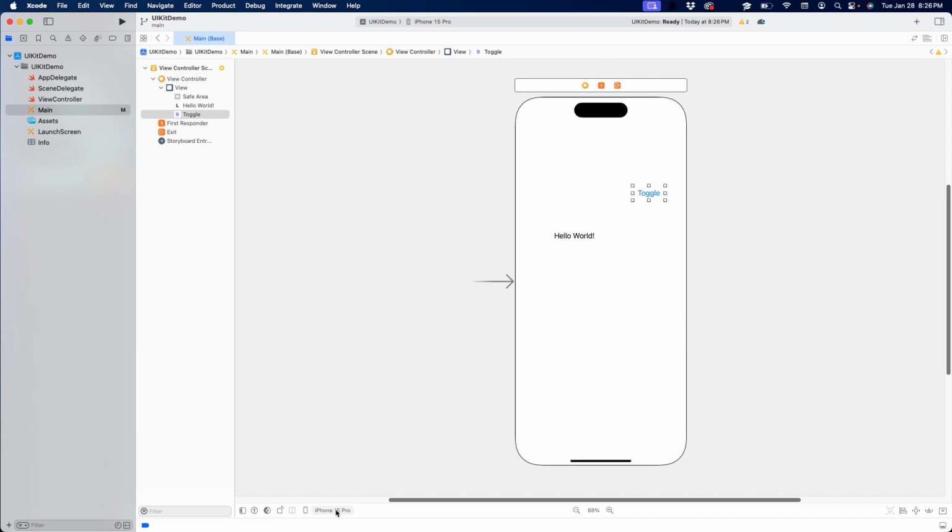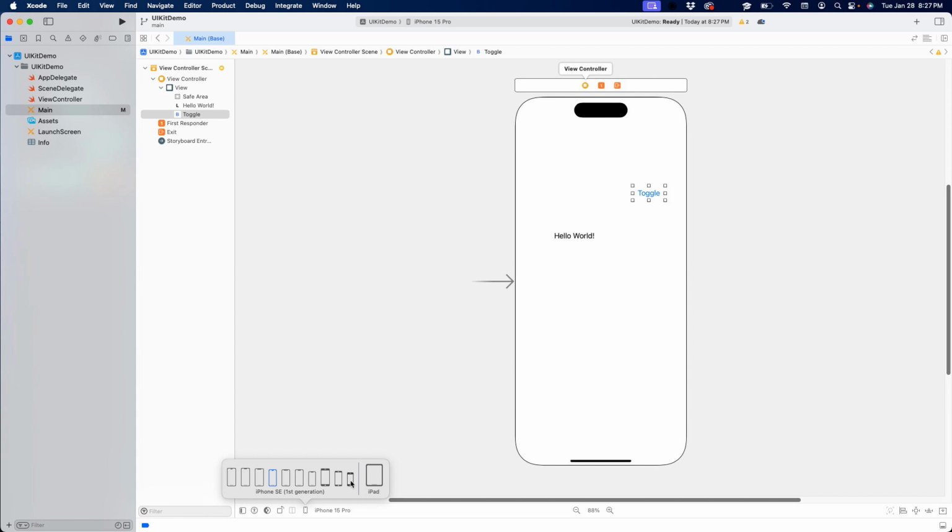Down here, we can pick the device that is used in representing whatever we're modeling here. These are just a window into the UI that you're creating. So if I'm picking a different size, it doesn't mean that I get a blank screen. It just displays whatever I've created in that size format.